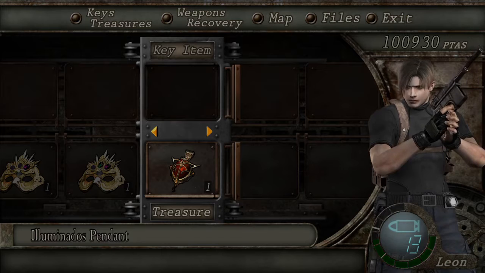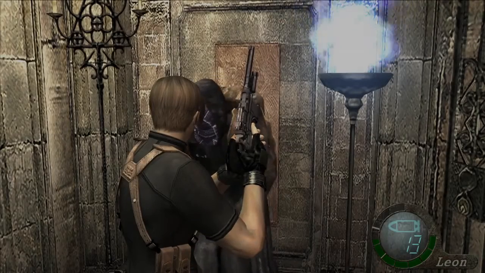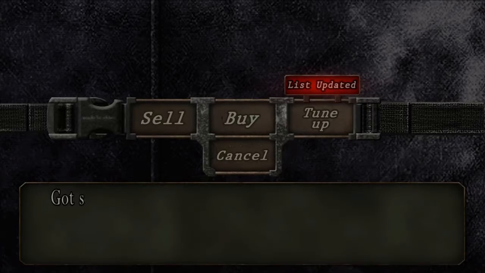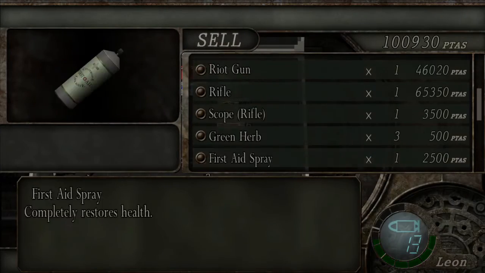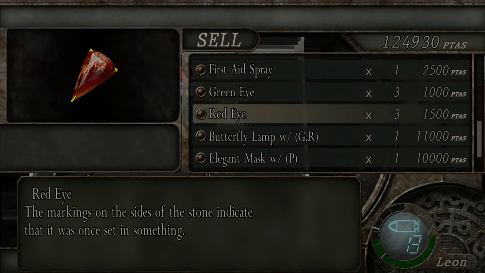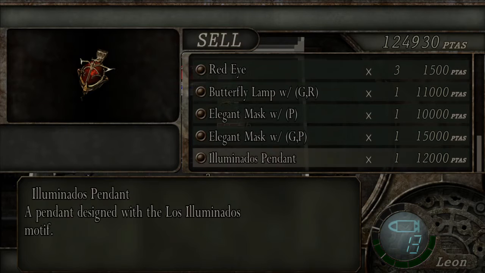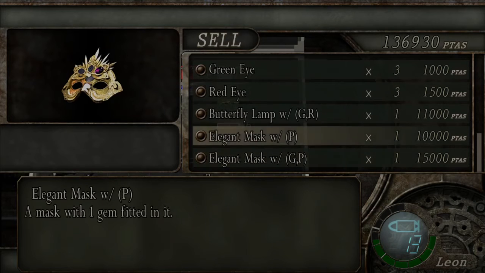Now, where is the insignia? Pendant. Oh, okay, so the insignia is fine. We can just go ahead and straight up sell it. Okay, that's fine. I don't mind doing that. Let's sell it. Welcome. Got some rare things on. What are you selling? I'm selling a lot of stuff. Blues. Thank you. Go ahead and sell. I don't remember. Sell this guy. Thank you.